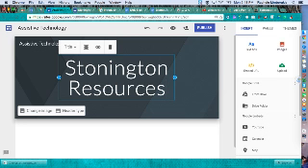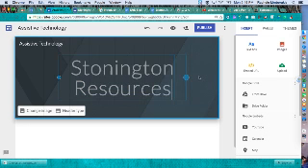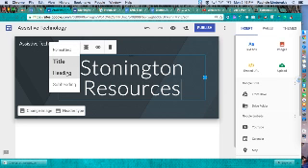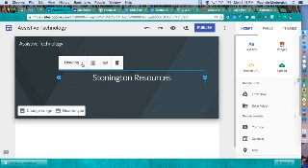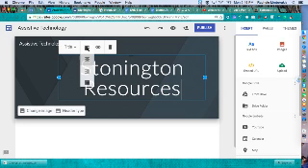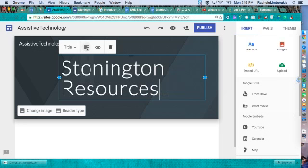Within just the title, right away, you can change the size of your title. You can change the heading size if you want it smaller, or if you want it as a subheading. I'm going to go back to title. You can center it within the box, or you can move it over to the left-hand side of the box. I'm going to keep it in the center.